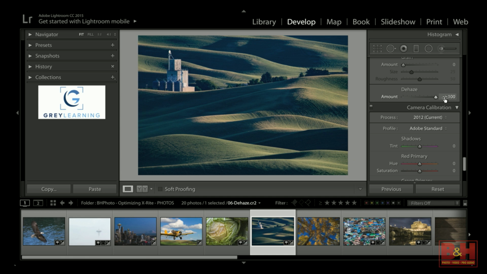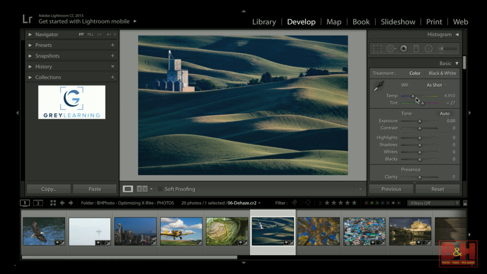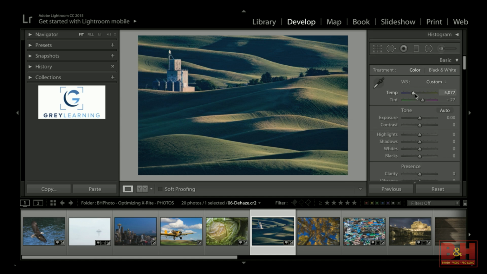If only dehaze had that built-in self-control. It starts to look a little bit too crisp, a little too contrasty. The colors, especially in the shadows, have a tendency to kind of come out a little too much. In this case, a little bit too blue. I know the shadows tend to be a little cool, but this is a little over the top. So I might shift to a little bit warmer color temperature, maybe somewhere in there, for example.